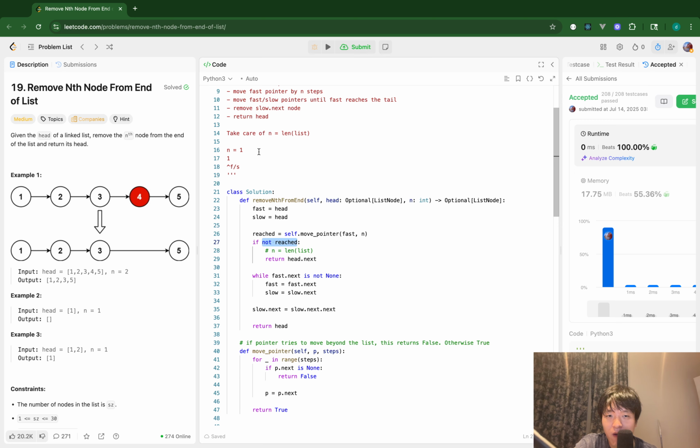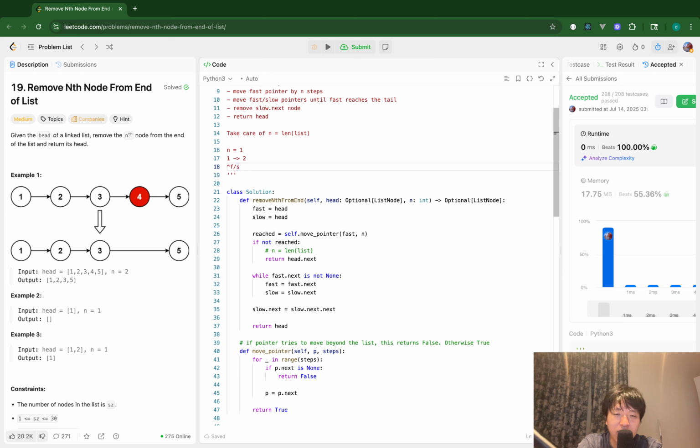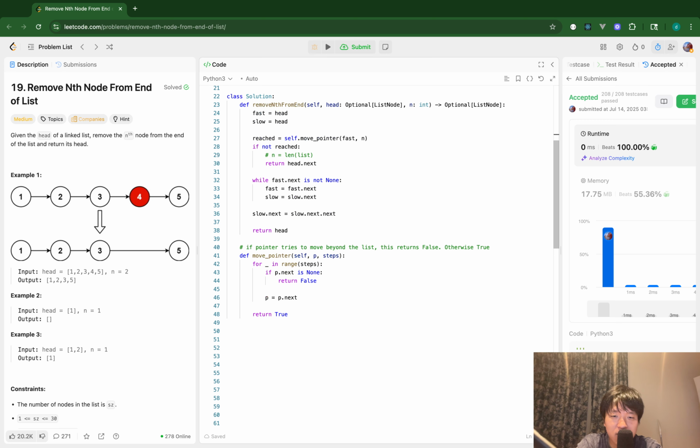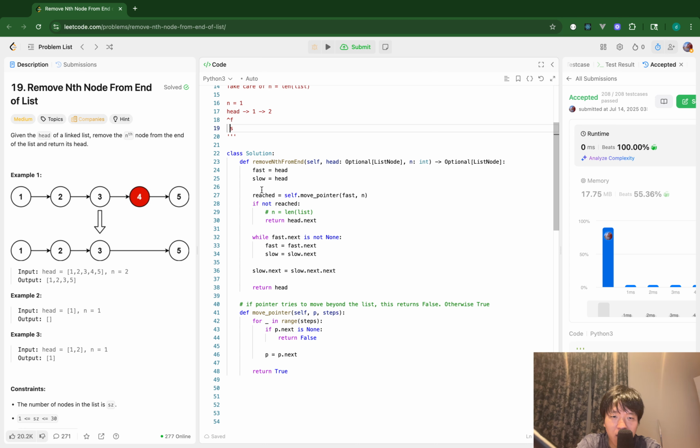Yep. So I will try one more case. So let's try to remove this. And it's 1, and the linked list is like this. In this case, in line 27, I move the pointer by 1 step.